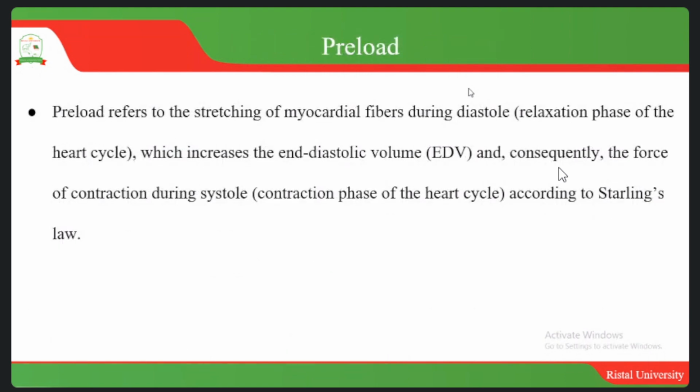Then the preload, here we are trying to explain it further, that preload refers to the stretching of the myocardial fibers during the diastole. And the diastole is the relaxation phase of the heart cycle. So the heart cycle for the heart to complete is for it to pump out and receive. So this increases the end diastolic volume, and then also it consequently contracts during the systole. So the contraction phase of the heart cycle is the force of contraction during the systole, according to Starling's law.